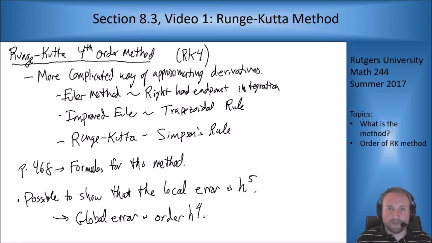So it gives you a vast improvement, which is why this method's used a lot, because of the improvement it gives you for a small increase in calculations, right? Like I mentioned before, if I cut my step size in half, the computer has to do twice as many calculations. If I'm only getting a half improvement in my error, that's not great. If I'm getting a 16-fold improvement, that might actually be worth it.